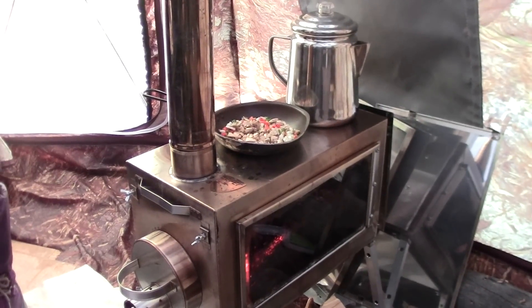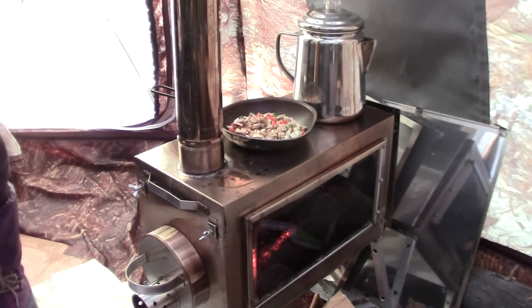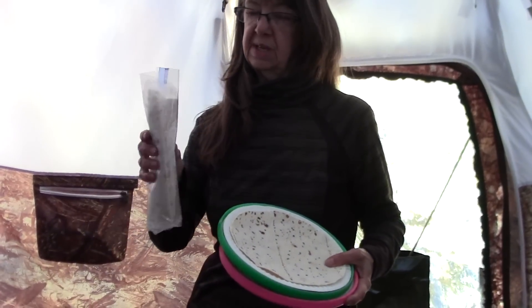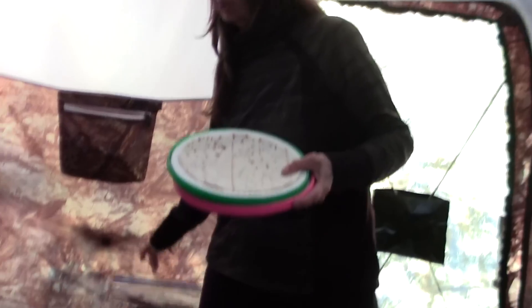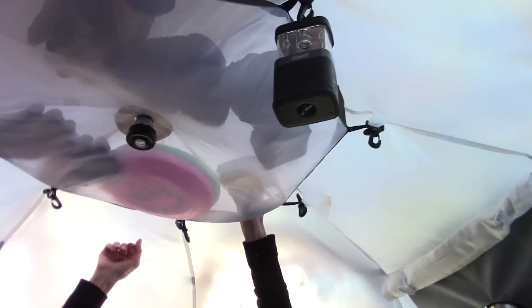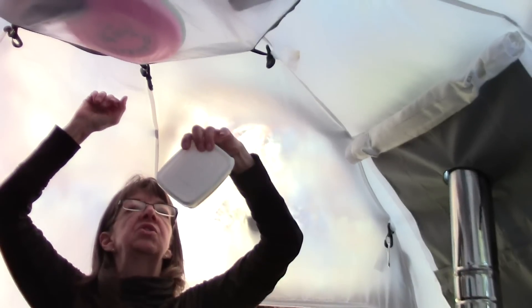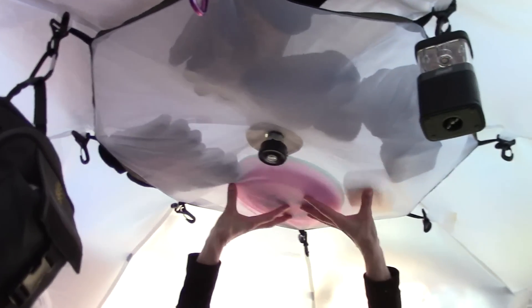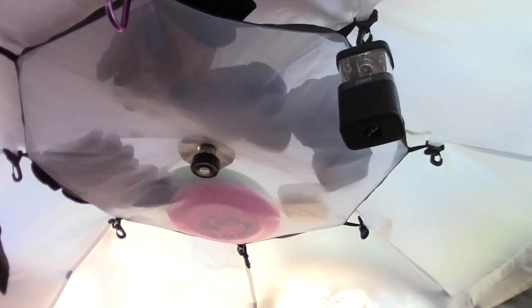As Connie is cooking breakfast on the stove, she had something else she wanted to show you. The tortillas were a little cool, so I'm going to put them up here in this netting. I also have my butter up here to keep it soft — the same netting that we dry our gloves in. It's up here in the ceiling so it's nice and warm, which helps warm things up food-wise too.